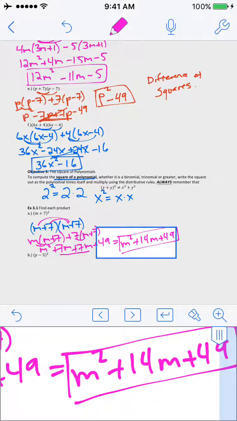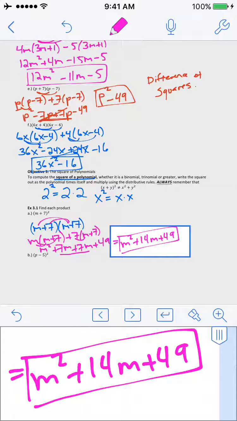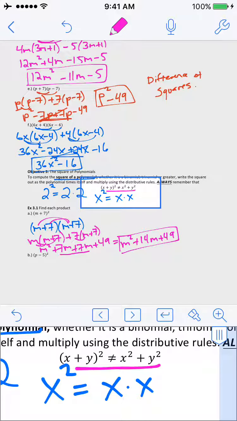Now it's very important to note that this is not the distribution rule. I know I've been saying everything is about the distribution property, but there's a reason one's called the distribution property and one's called the distribution exponent rule. If we look back up here, you cannot distribute a square to an addition. When you have multiple terms, you cannot do that. In fact, that's when God starts to kill kittens. Every time you do that, God kills kittens. Don't make God kill kittens. Just don't do it.